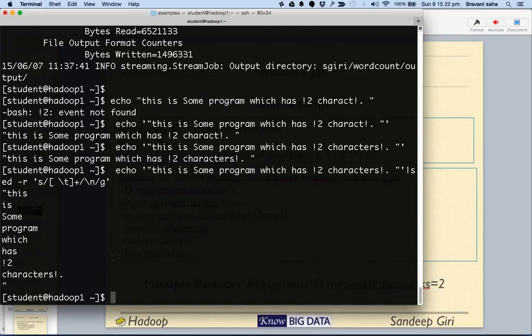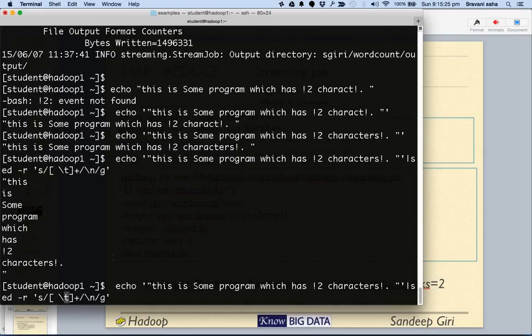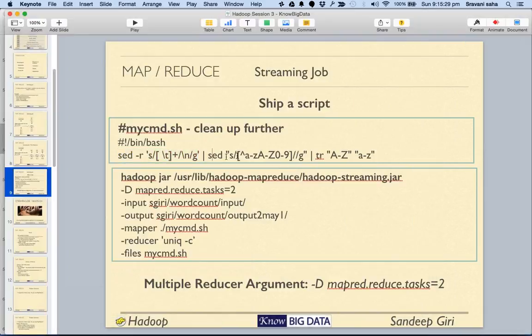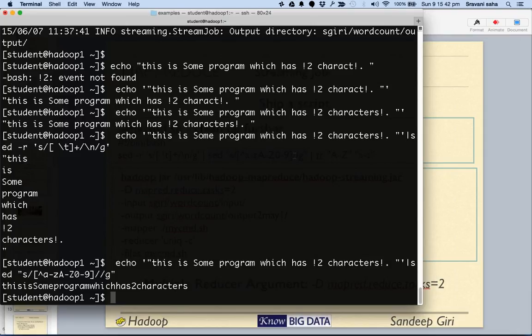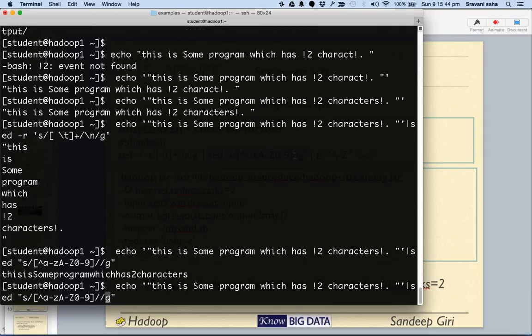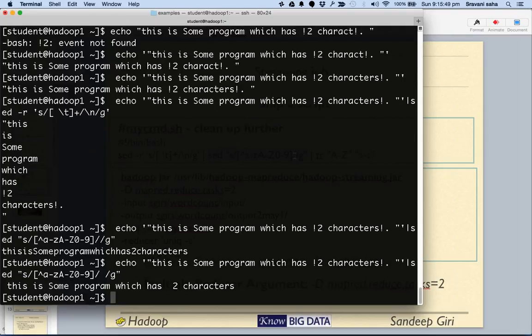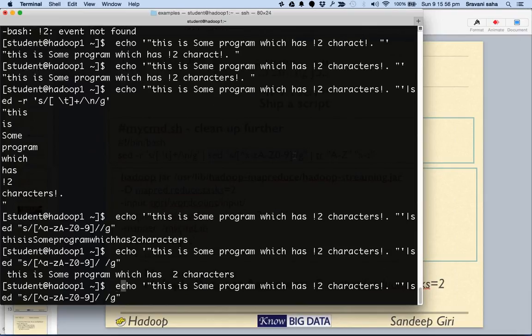Okay, or maybe we can replace, first, we can say remove non alphanumeric characters. This means not of A to Z and 0 to 9, which means remove all non alphanumeric characters and replace them with, let's say, space. Okay, now we have removed all of them, we have cleaned up our line. Okay, but here you see capital S.